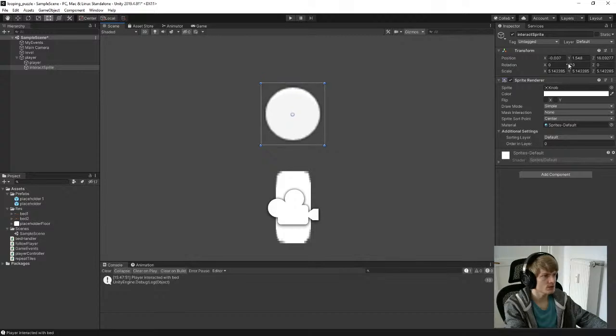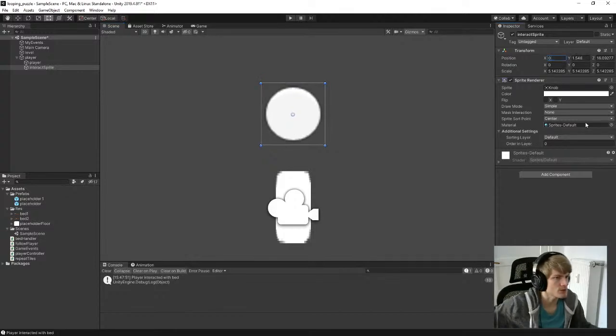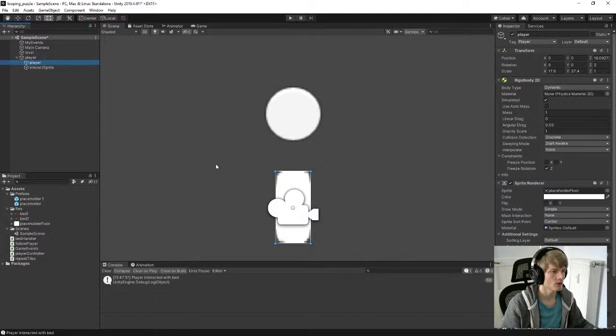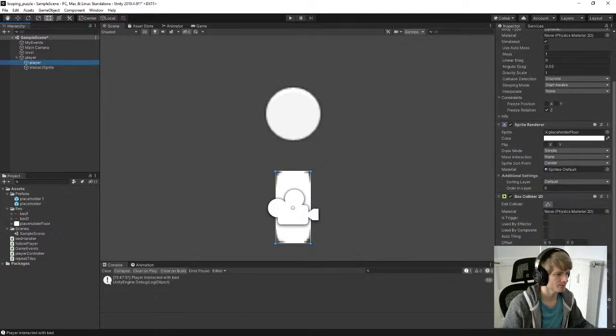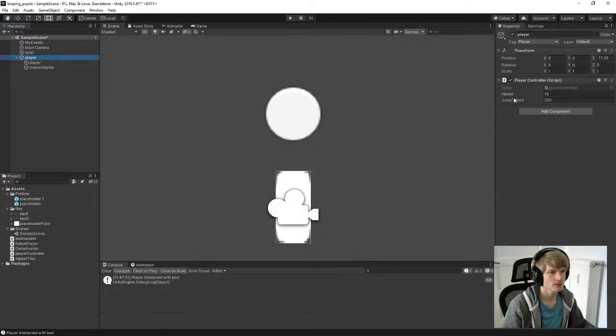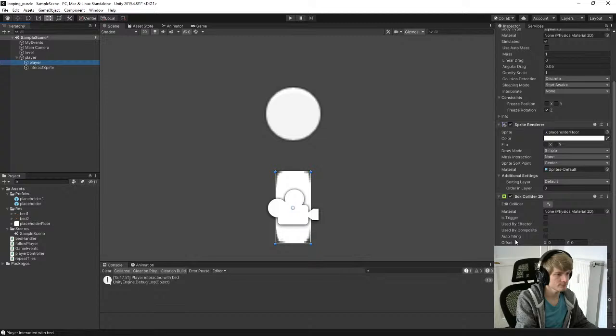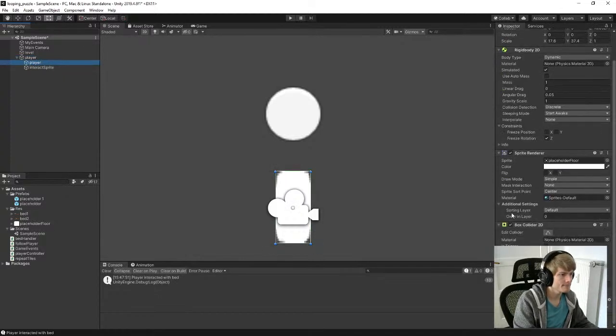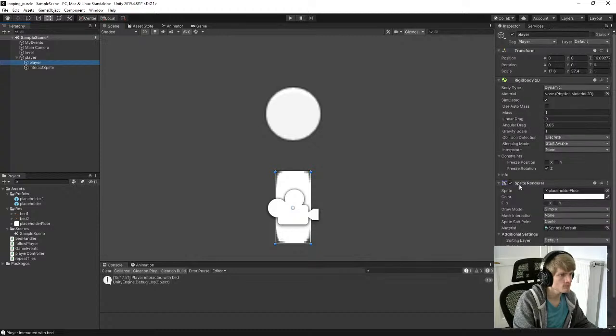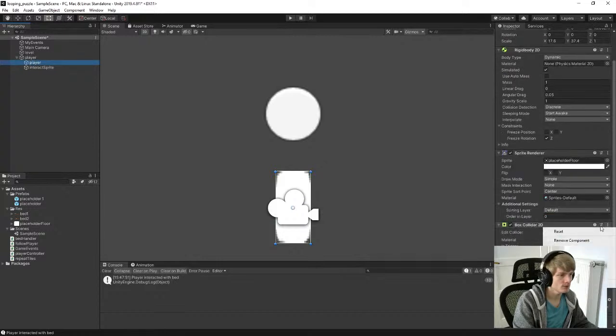And this is basically going to be the sprite that tells the player that you can interact with something. Like, this is going to show up. The player's script is right there. Let me move that into there. Actually, that's not going to work. Let me move that into there again. It has to go in here though. That's the issue. And then I have to move the rigid body into, damn it, remove.